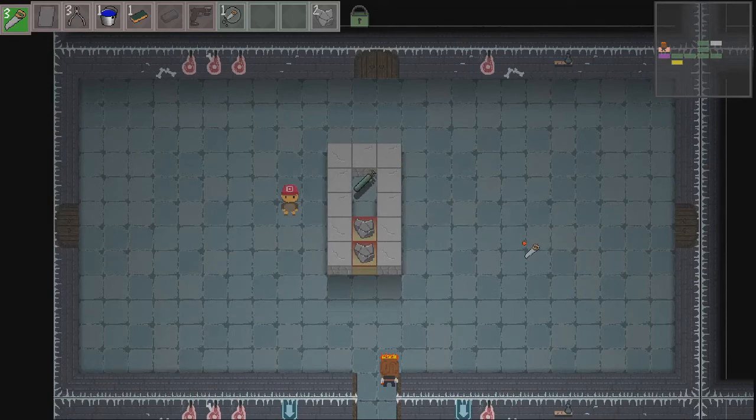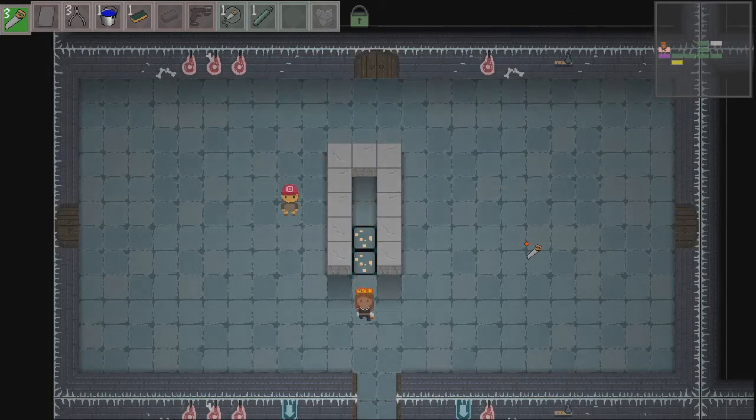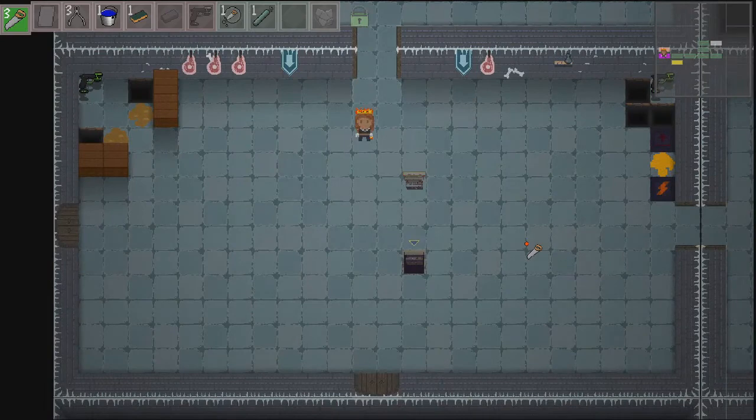And I have two scrap. I want to unlock a new thingy. Tell me about the thingy. Ding, ding. Poison gas. Kill all guards in the current room. Neat. And that's an achievement. I get a Steam achievement for unlocking that one. Cool.